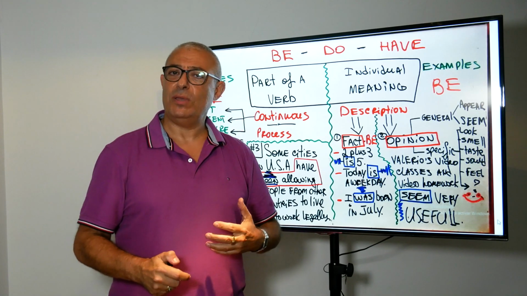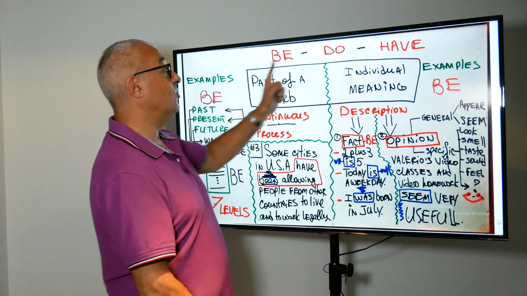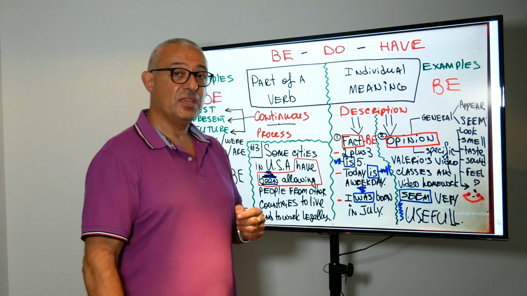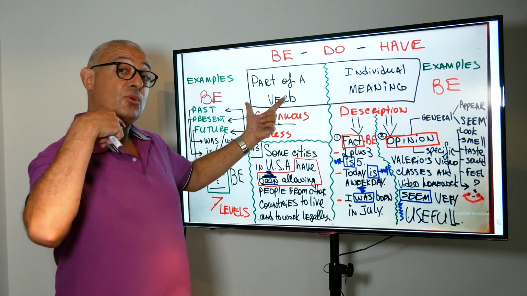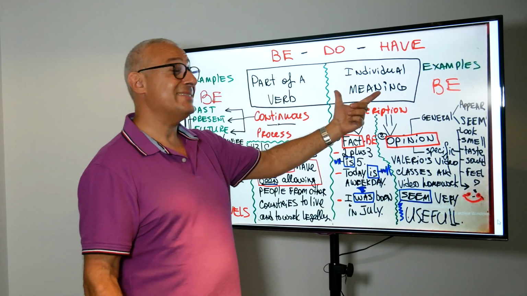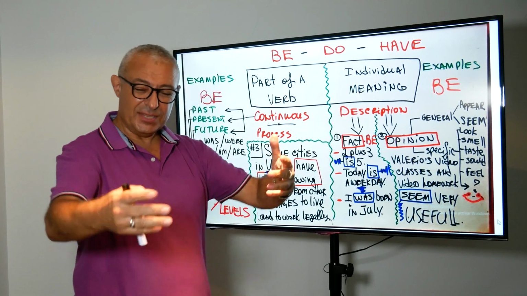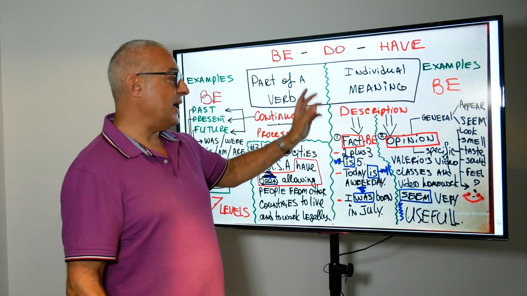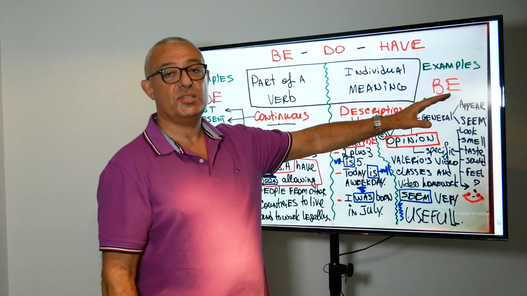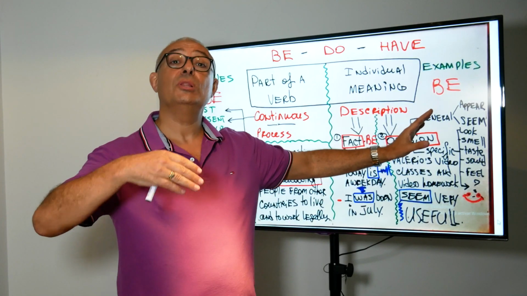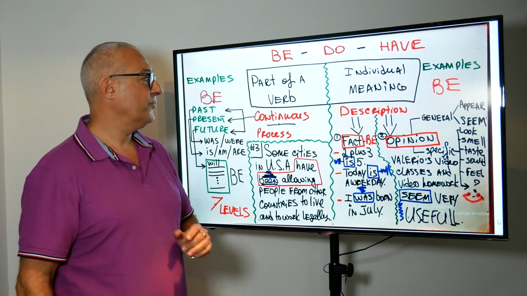But then you're going to say, but wait a second, Valeria, you said it's a split personality verb just like all of the other ones, and it is. So in addition to being part of a verb, verb to be also has its own individual meaning. So let's take a look quickly. There will be a special video, as I said at the beginning of the class, that I strongly suggest you watch, but I will summarize the video for you, just a little bit.